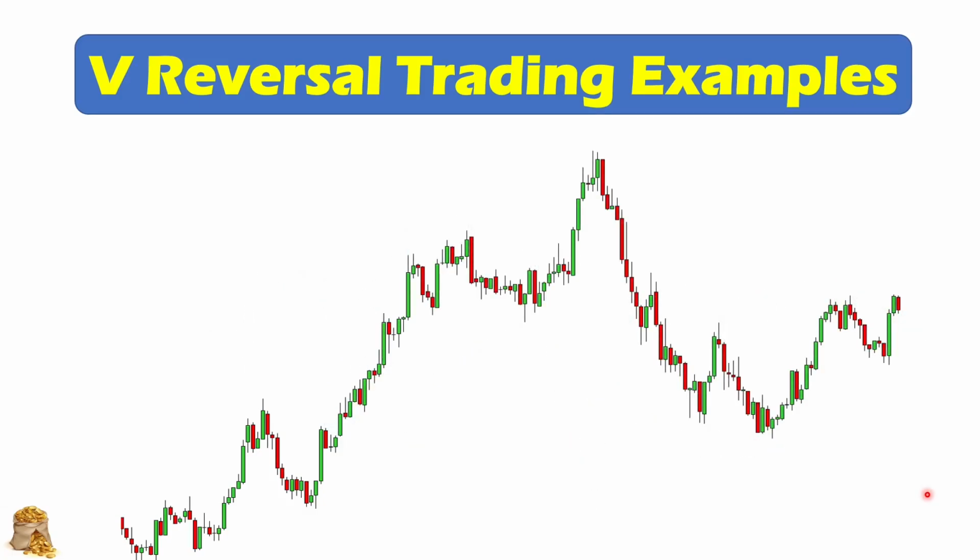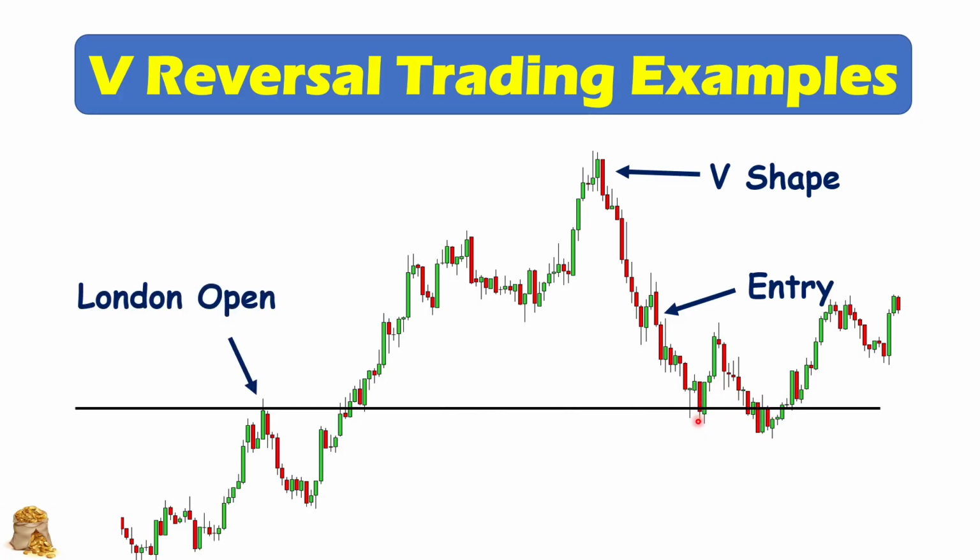Let's take a look at this example. We have the V reversal here, and then we enter at the pullback. However, the market only goes down here, and then it didn't go down further. That is because if you take a look at the previous high here, this is the London Open, and this serves as the support or resistance level. So this is a very good example if you are trading the currencies, especially GBP or Euro. So London Open could be a very good level or target for you to take.